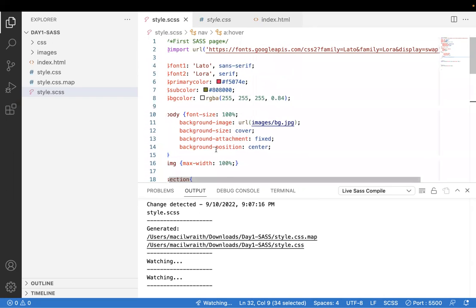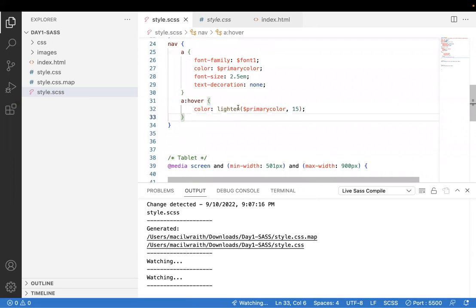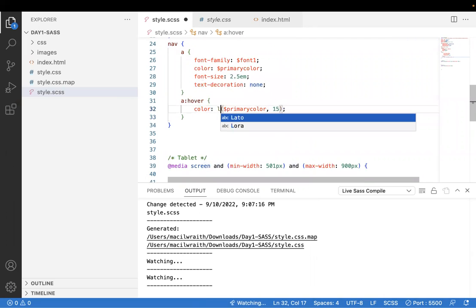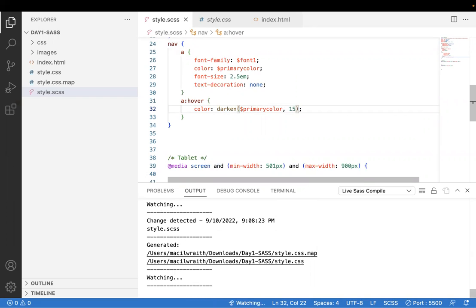So we went over variables being one of the amazing SASS features, nesting being another, and lighten or darken. I should also mention that you could put darken here if you wanted to darken the hover effect by 15. Now, the last feature that I want to go over is mix-ins.